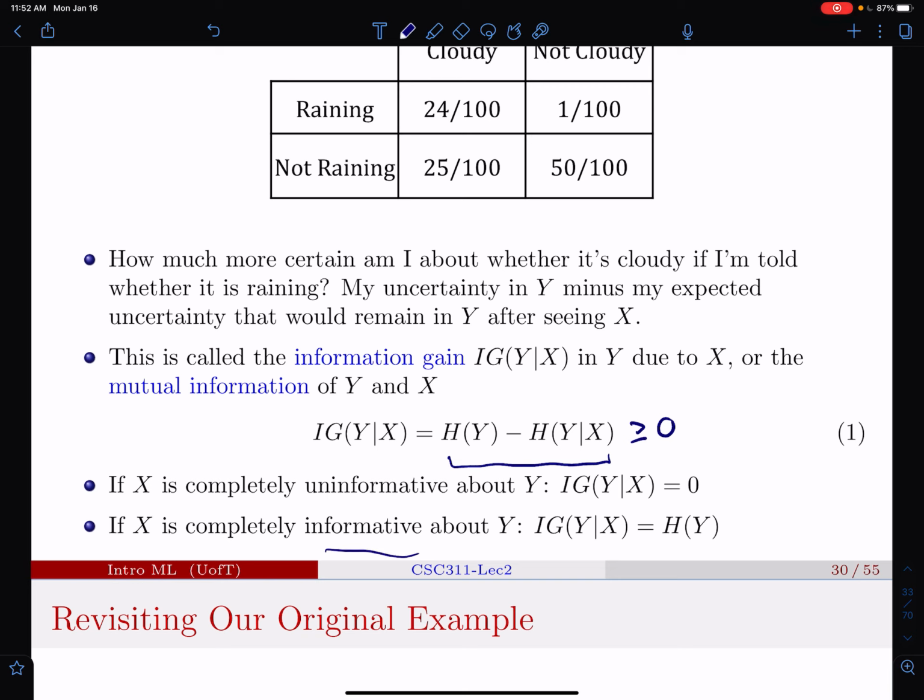So in this case, we know information gain is equal to H of y. So we have H of y equals H of y minus H of y given x. So in this case, H of y given x is equal to 0. This is saying that given knowledge of x, there's no more uncertainty in y. All the uncertainty in y is gone after you know what x is. So in this case, where you're completely informed, the two classes would be mutually exclusive. Yeah, after the split, the two classes are mutually exclusive.